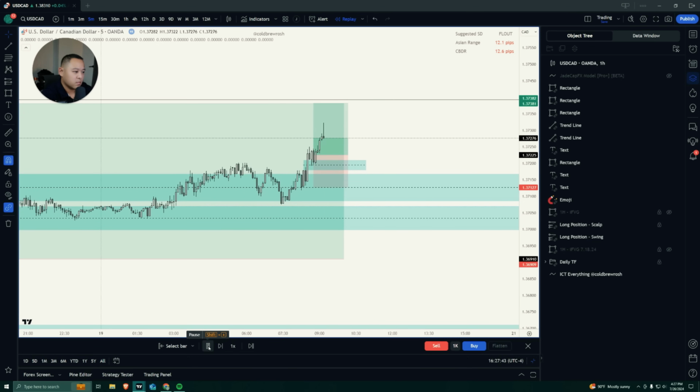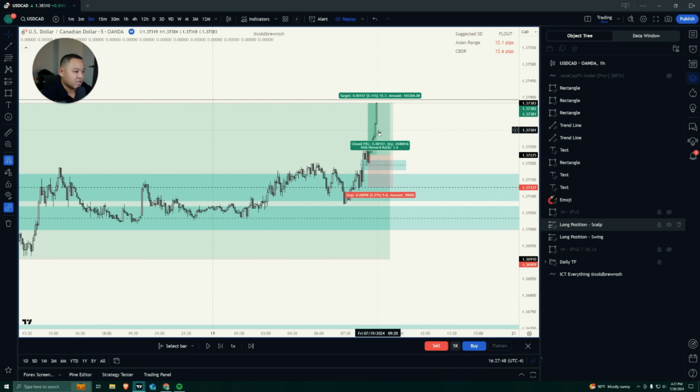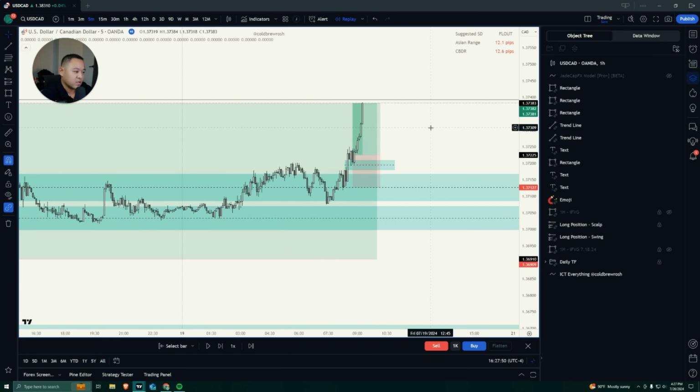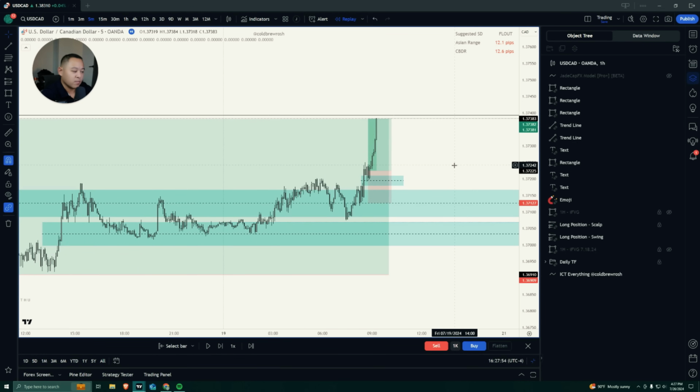And this is where my target was hit, based on time of day. If you look at time of day, it's right around 9:20. And on a Friday, usually that's where the market will be capped.